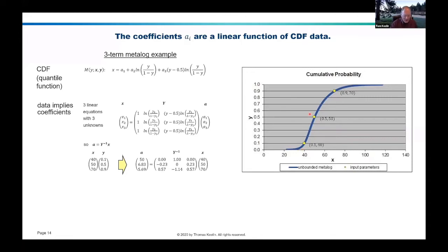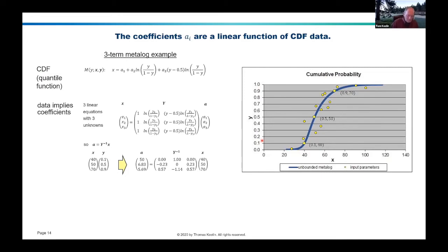Now, what if you have a lot of points? In practice, we might have lots and lots of data points. We might have hundreds of data points or thousands, right? And you would like, in principle, to be able to come up with, let's say, in this case, a 3-term metalog or a 4-term metalog that goes, you don't want it to go through every one of those points because you know that there's a lot of noise in the data, but you'd like it to at least reasonably go through the middle of them, okay? And what do you mean by the middle?